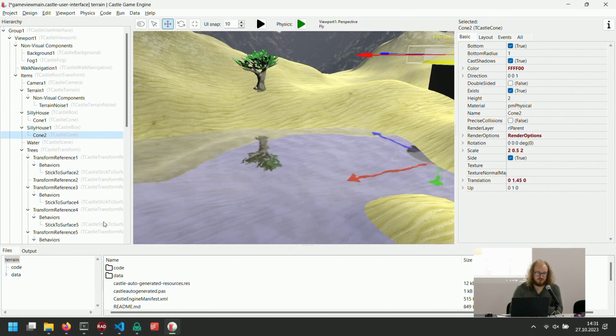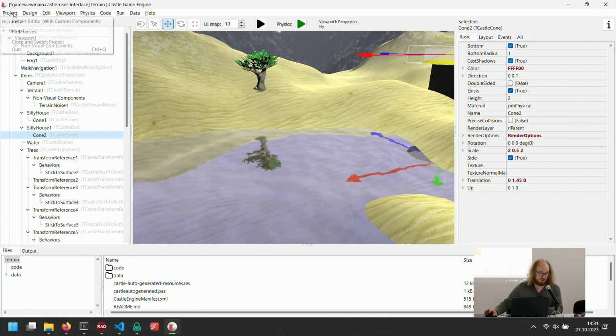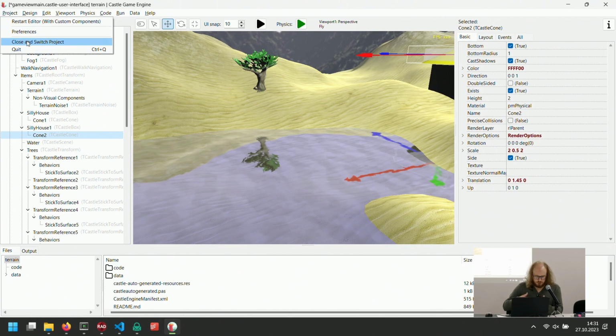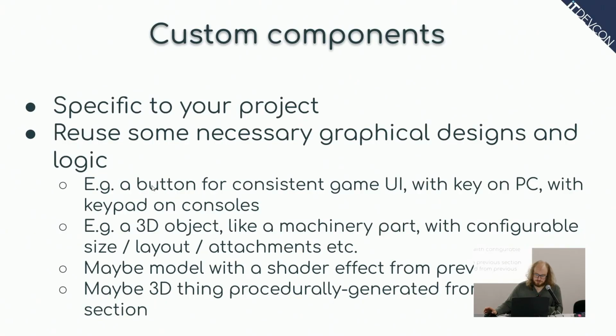And that's actually the same thing that happens in our case, in that you can recompile the engine, but it's really just one click, it's completely automated. So you can recompile the engine to get your custom components visible inside, and then you work with this Custom Game Engine Editor, but it's just enhanced with a few components that you've made. What can your components do?